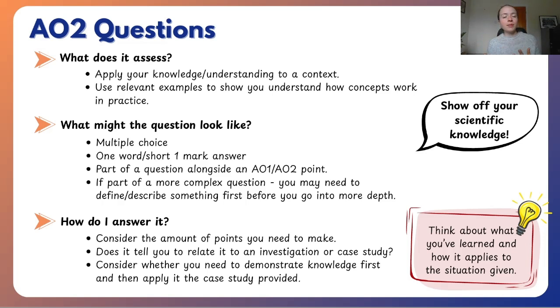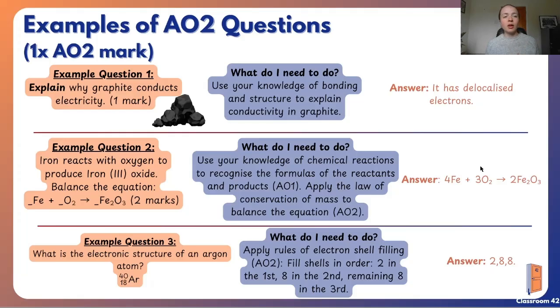And so how you answer it, consider the amount of points that you need to make first. So is it a 2 mark, 3 mark or 4 mark answer? Does it tell you if you need to relate it to an investigation or a case study? And then also you need to consider whether you need to demonstrate the knowledge first, so AO1 stuff first, before applying it. And so just think about what you've learned throughout your course and apply it to the situation that you've been provided with. So here are some examples of some AO1 questions.